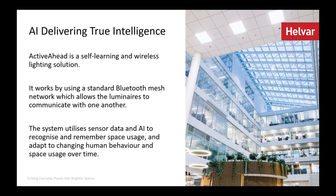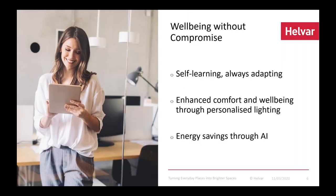We have sensors in our luminaires — a multi-sensor with a PIR for movement detection as well as a light sensor for daylight harvesting and constant light output. Combining these sensors with the radio, we can enable self-learning. Whenever an Active Ahead node tells its neighbors what its sensors see, and neighbors do the same, they learn from each other — learning how the space is used, not just today but also continuously over time.